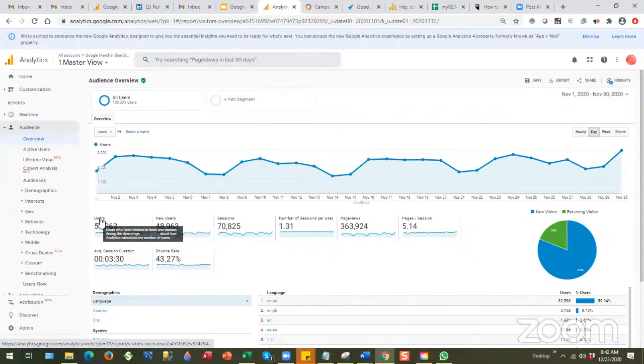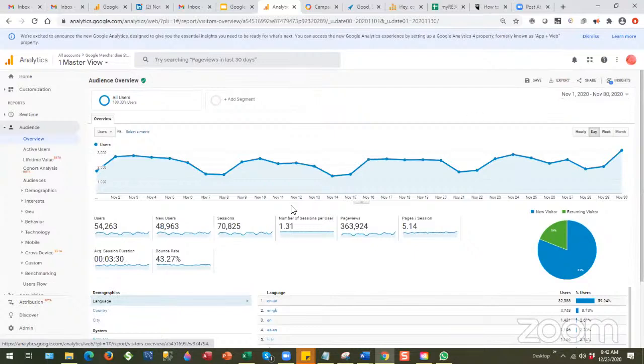Users are those who have initiated at least one session during the date range. That's the definition. The next is new users, the number of first time users during the selected date range, and then the sessions, the total number of sessions within the date range. Which date range are they referring to? It is this date range.